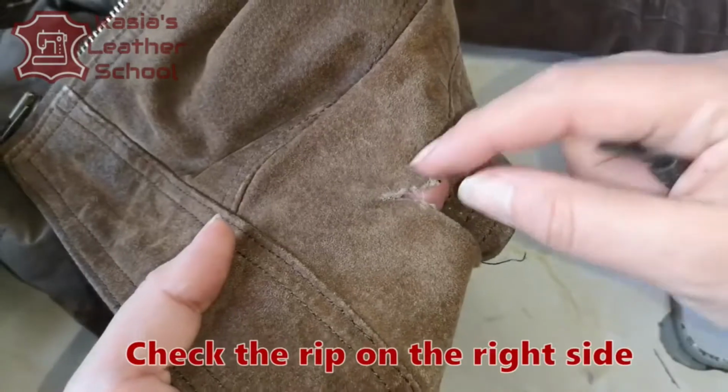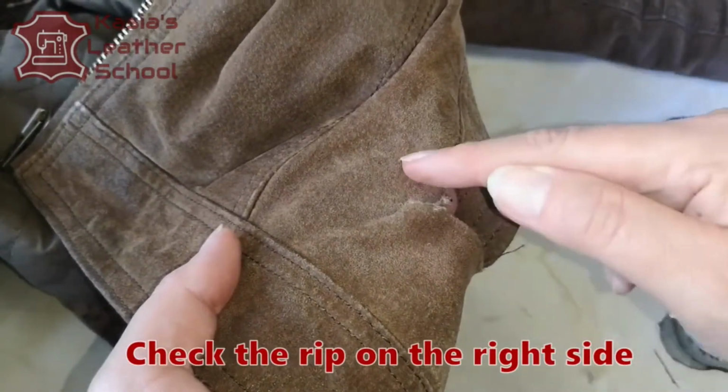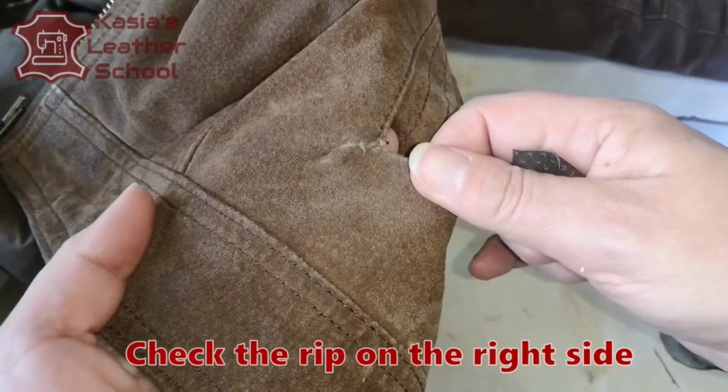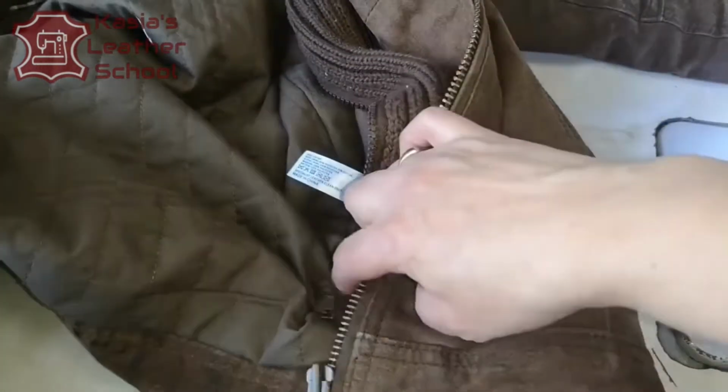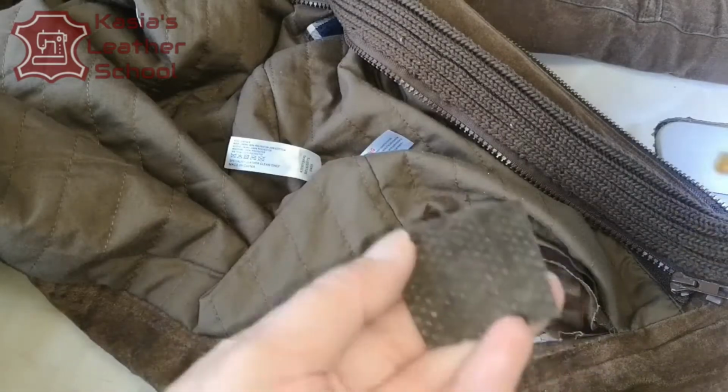I'm checking now which direction I'm gonna overlap the welt pieces of leather, because there are these little fibers which follow each other, so it was like the bottom piece on top of the top one.